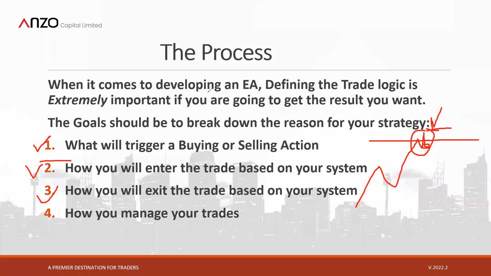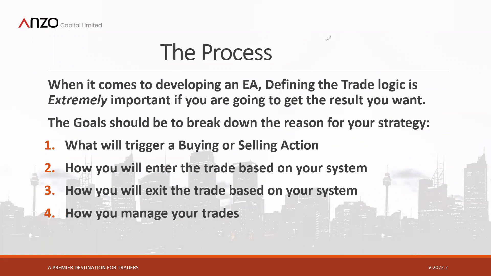The last point — which is optional — is how do you manage the trade: things like trailing stops, break-even, and so on. Once you have this blueprint, it gives you a clear plan as to what you're trying to accomplish. It's like building a house — you don't just tell builders to start building. You go to an architect, they draw the plan, you give it to the civil engineer, and they build it based on the plan. That's the same kind of approach you want to have here.